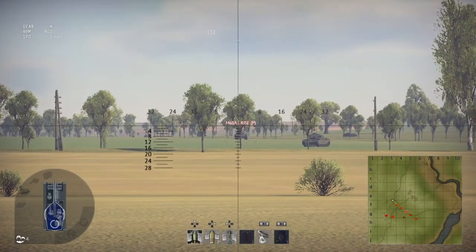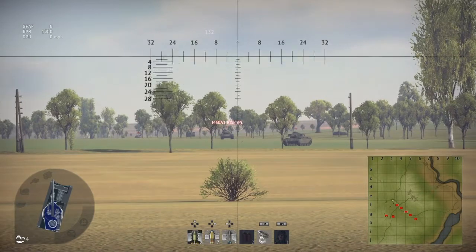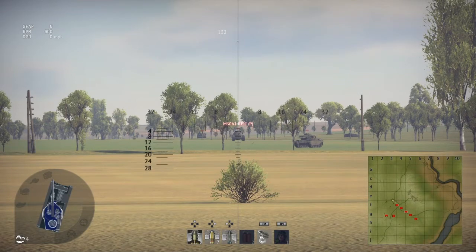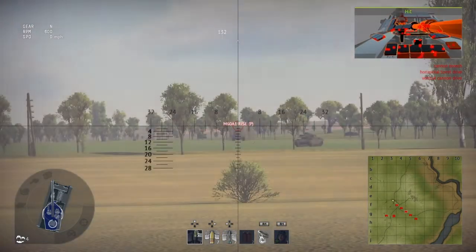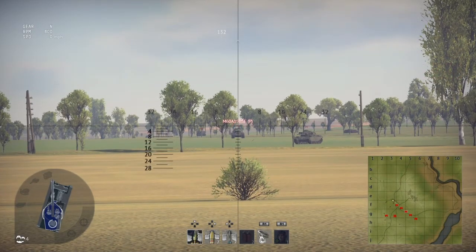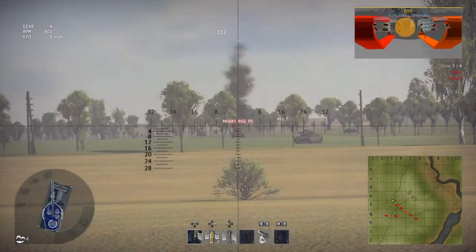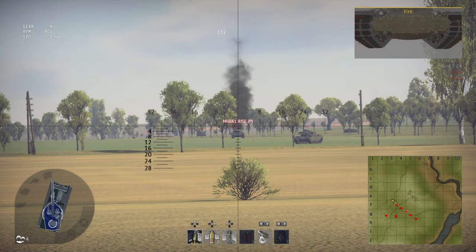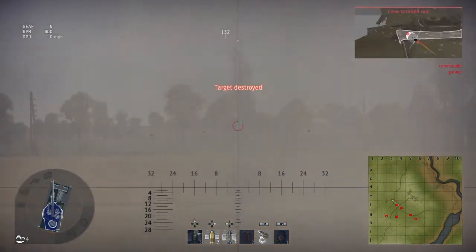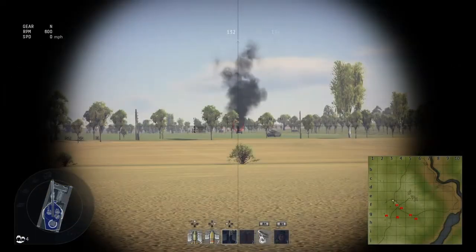Okay, there's the M60 Rise. Let's push forward a tad here. Wee, that is a lot of bounce. Okay, so it kind of dissolved it. Let's go a bit lower. Try and get that lower glacis when it reloads. Okay, it kind of dissolves, but it still set the tank on fire. Try another shot for the turret quickly. Ah, it went straight through the turret ring. But you see what it does there. It kind of just breaks it apart.